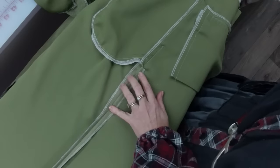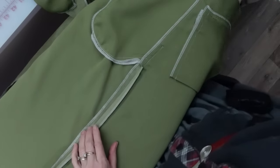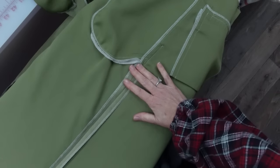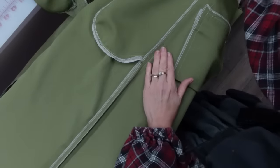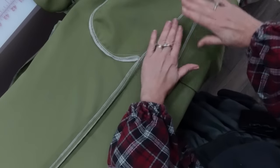So I'm just going to start down here. Oh dear, I turned off my iron. Well, pretend my iron is on. And from here down, I'm going to press that open. And from this point up, I want to make sure that I have these seam lines that I just put in laying nice and flat, and press this whole pocket forward.